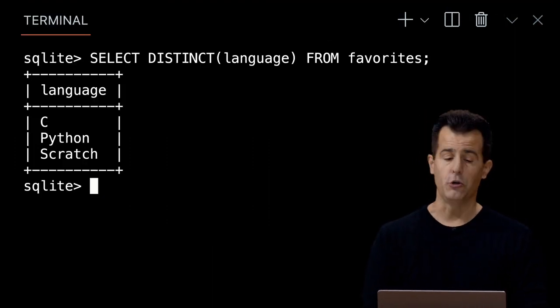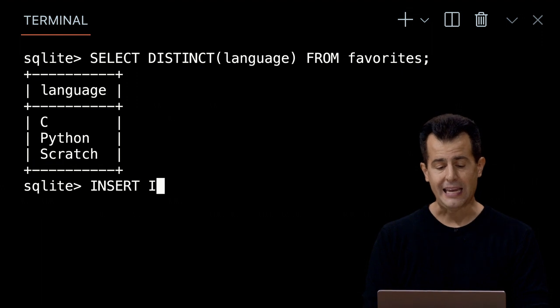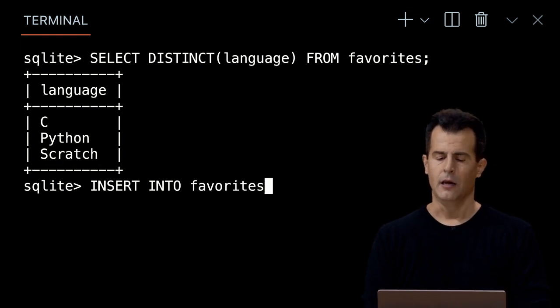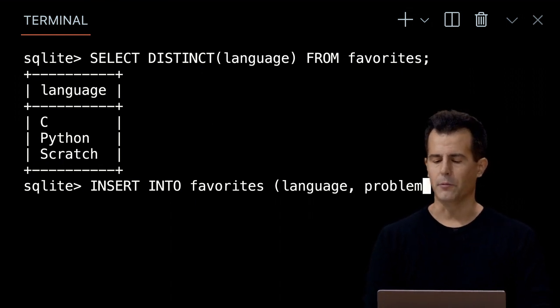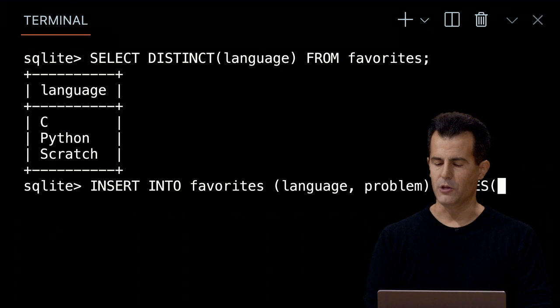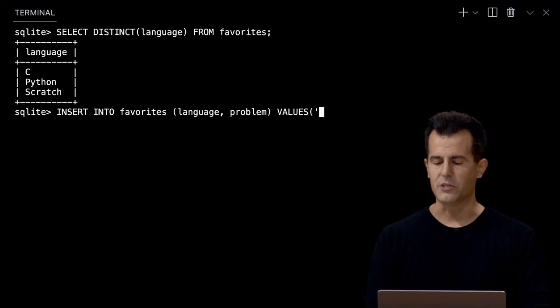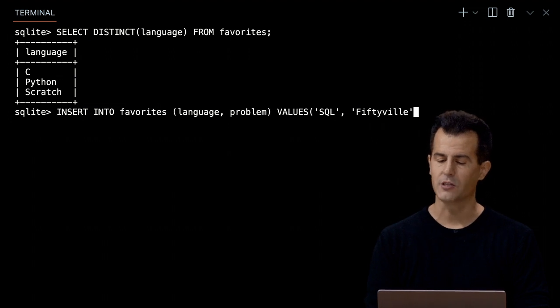But we've now taught you a bit of SQL, so let's do insert into favorites, the column called language. And you know what? I'm going to give a problem here. The values for which, and let me zoom back out, are going to be quote unquote SQL and quote unquote 50ville. You'll soon see what that's all about.